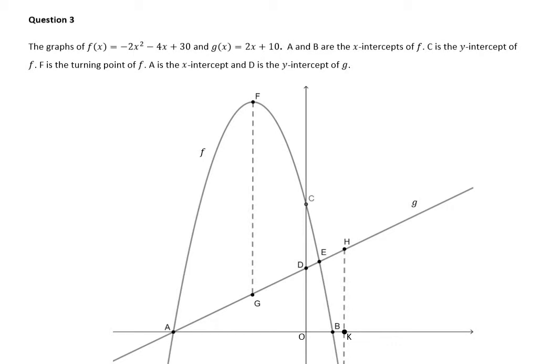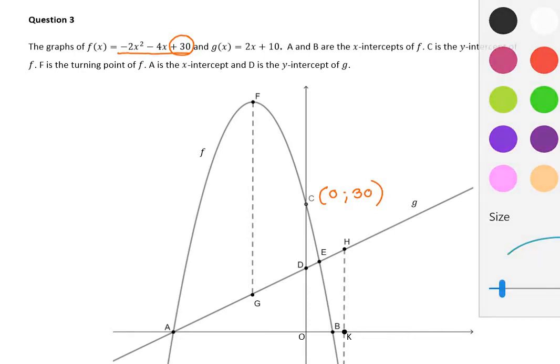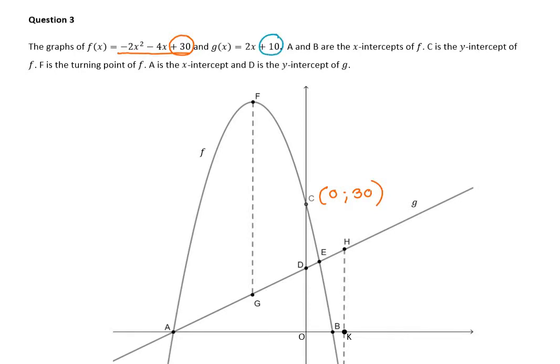Right, Grade 11's, let's start the next question, which is question 3. Firstly, it says the graphs of f and gives me the graph of f. Now, if it gives me the graph of f, I can tell you that this particular format's largely useless except for the fact that I now know that my y-intercept is at (0,30), and they've given me the equation of the straight line which is also not particularly useful except for the fact that I know that d is at (0,10). So, that gives me both my y-intercepts.